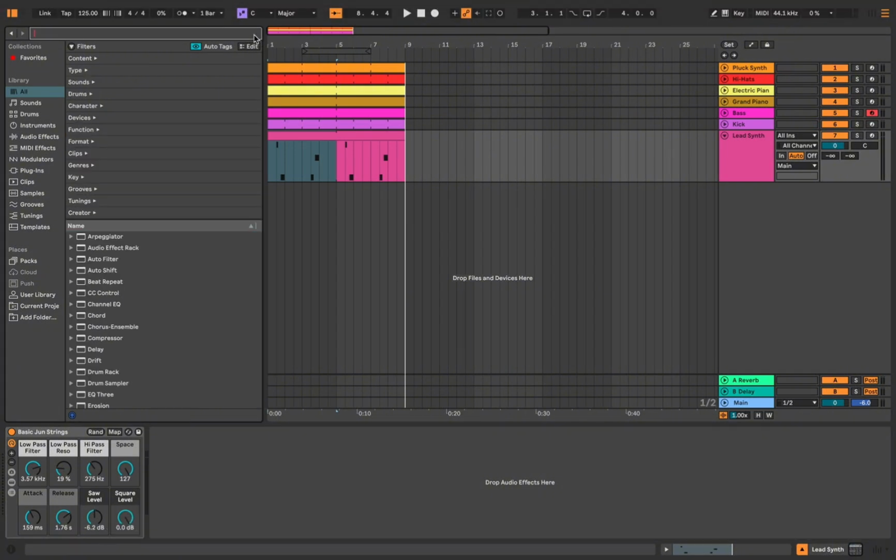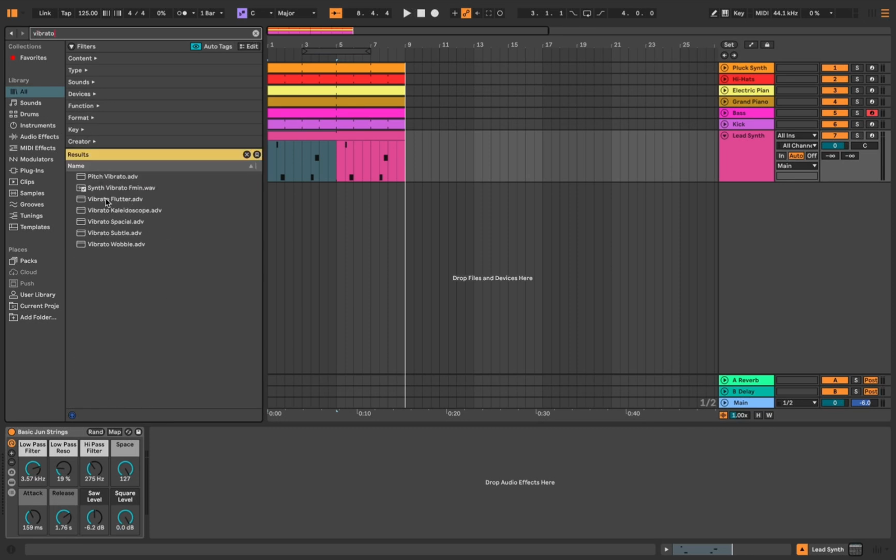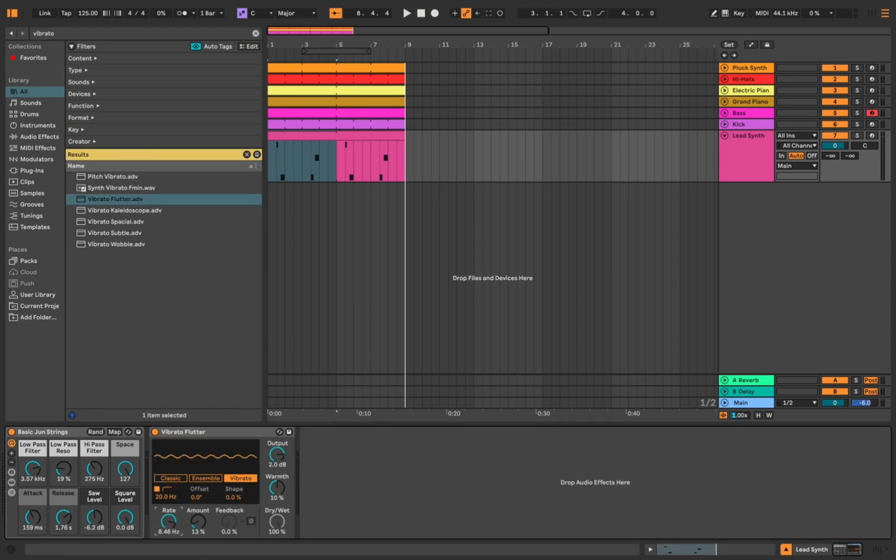Next, type in vibrato, and we'll drag vibrato flutter next to our synth. Dial up the rate to about 11.1, the amount about 8.7, and we'll leave the warmth and output. Let's have a listen.